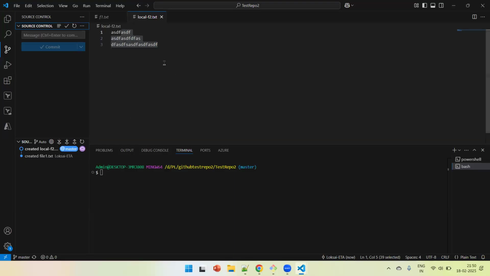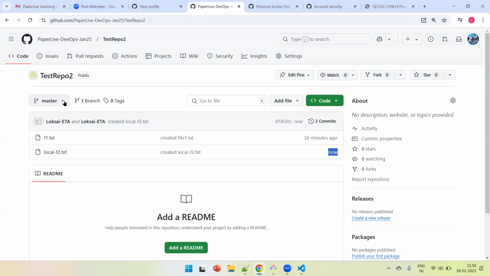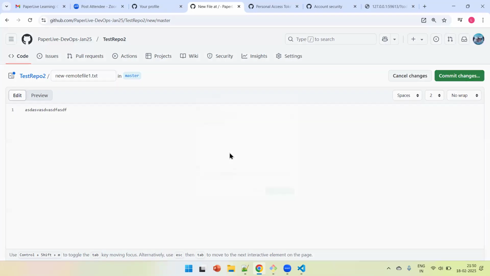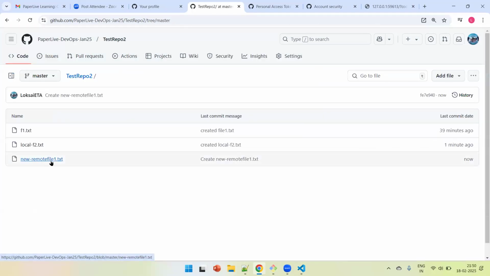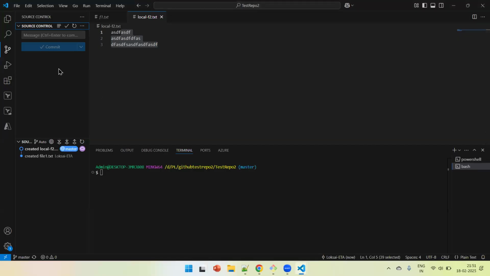Now consider that in my remote repository I make some changes. Let me create a new file directly here and commit the changes directly on my remote repository for the sake of the demo. This file is completely new. If I go to the repository in my Visual Studio Code, it will not have any clue about it, right?